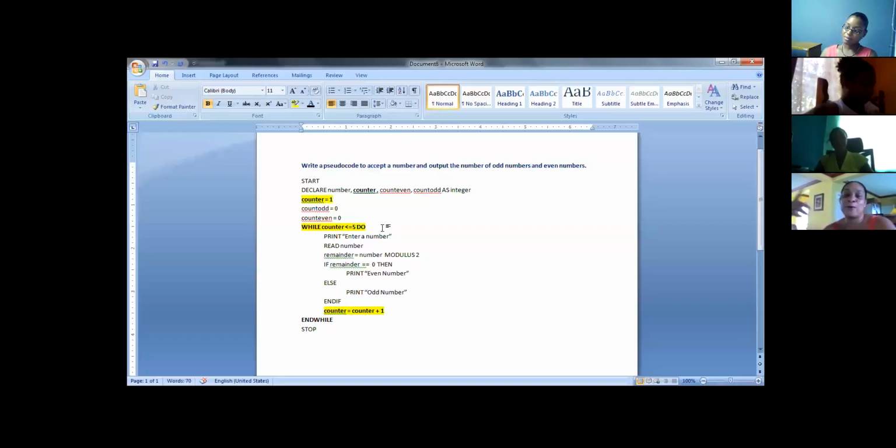That's what I was telling you, is when your odd increase, then you would have more. Yeah, but it's a step-by-step process. You actually got a number, determine if it was odd or even, then you increase one of them. Then you got another number, determine if it was odd or even, then based on whether it's odd or even, you increase one of the counts that you have. So in your head, you are making space for 2 counters. One is a counter for the even, and one is a counter for the odd. You also made space in your head to accept a number. So you got a number, you determined if it was even or odd, and then you decided which count to increase.